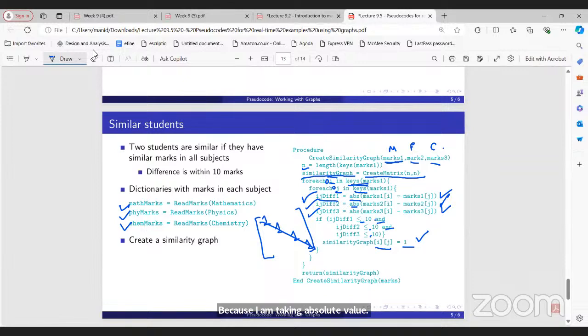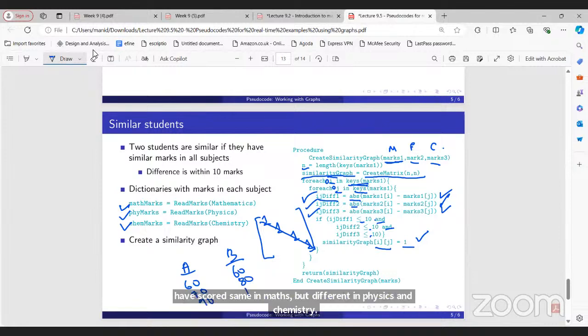I was thinking, instead of getting this diagonal value as 1, 1, 1, isn't it good to put a condition, let's say less than or equal to 1? Definitely you can do that. But then you're saying the marks difference should be less than or equal to 1. What if there are two students, A and B, who have scored the same in maths but different in physics and chemistry, say 70, 80 and 90, 100?